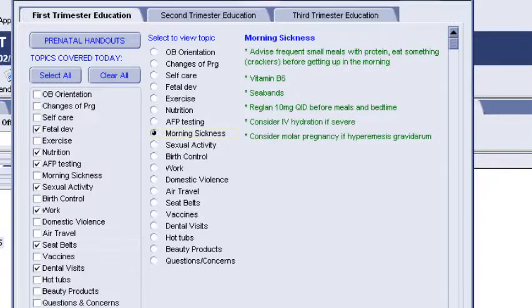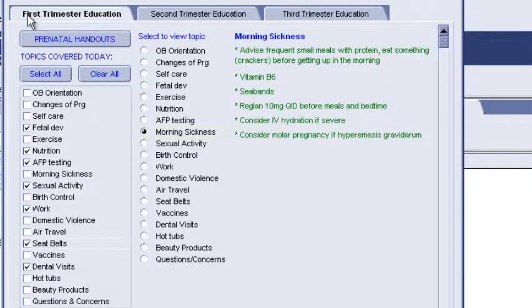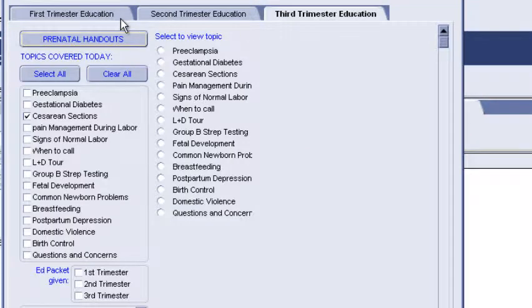even if you're relatively new to prenatal care. Lastly, with this form, I'll just point out that there are tabs for the first trimester education prompts and similarly for the second and third trimester. So if you're seeing a patient later on, you should move forward to the correct trimester so that you can find appropriate education for that patient.